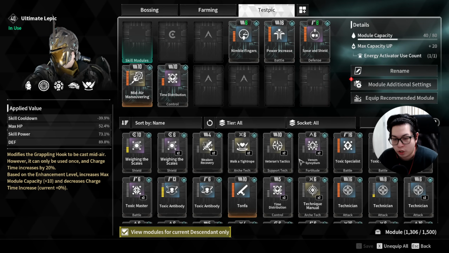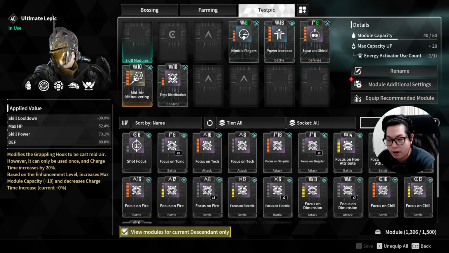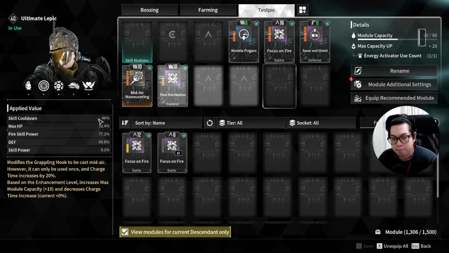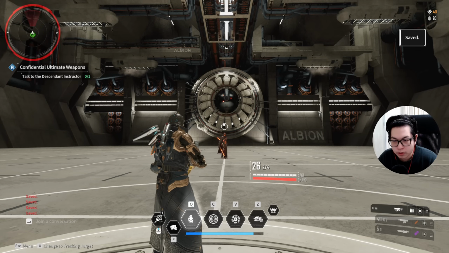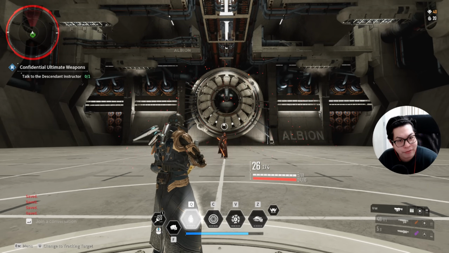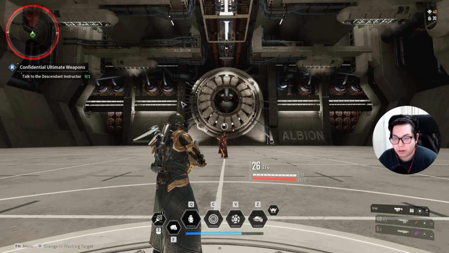Now, let's switch it over. Let's go over and use fire, focus on fire. Like I said, for this first test, we're doing the full selection. Okay, focus on fire. Here we go. 236719. Okay.